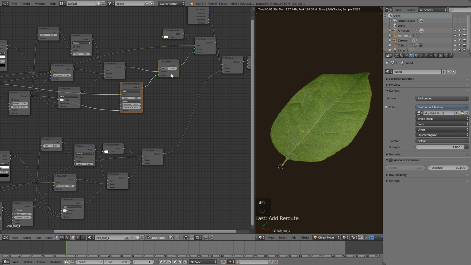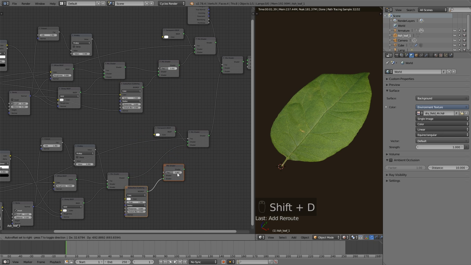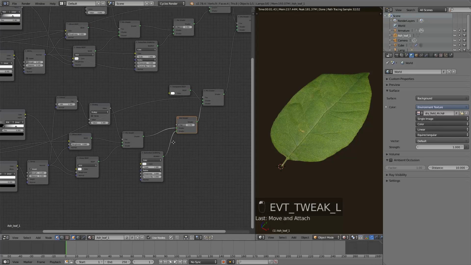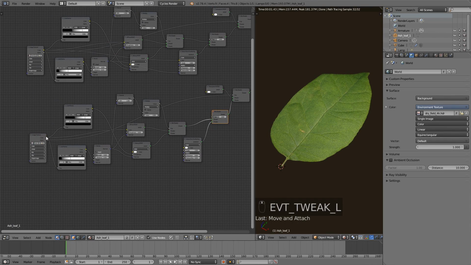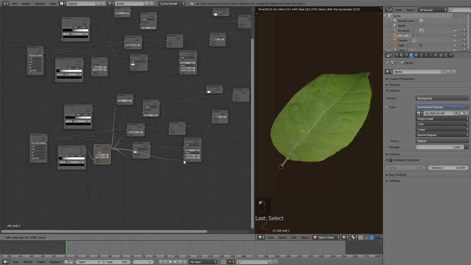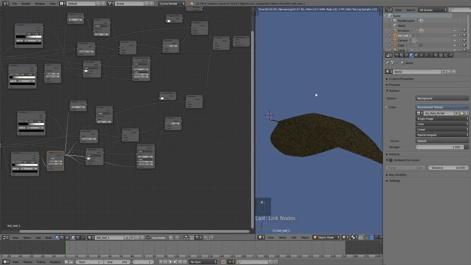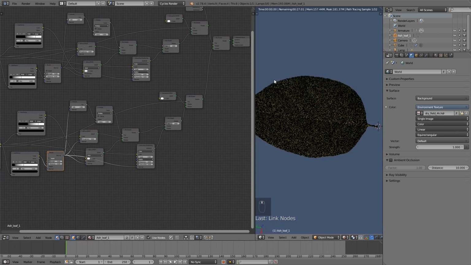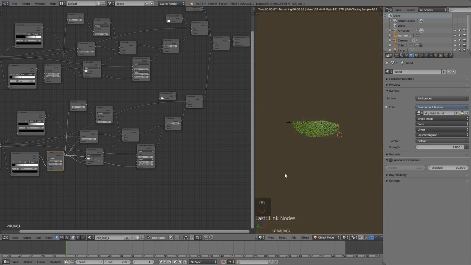So all we have to do is add this to the bottom material here as well, because I already duplicated these, but no big deal. Just grab the mix and the subsurf, Shift D, drag them down to here, and then connect this mix to the transparent, just like I did before. And then of course you have to connect the texture to the color and the bump to the bump, and we're good to go. When you go to the underside now, you'll see we have some light passing through.